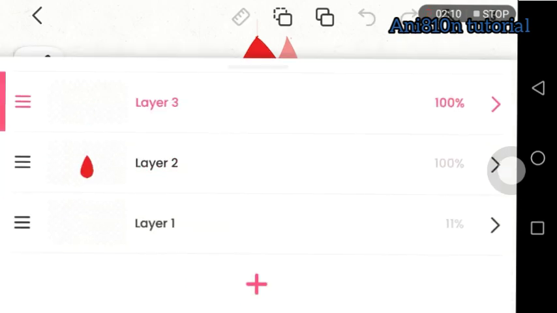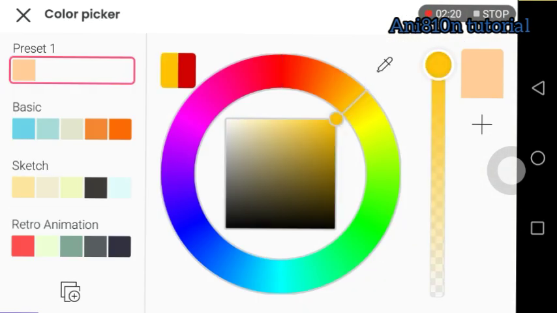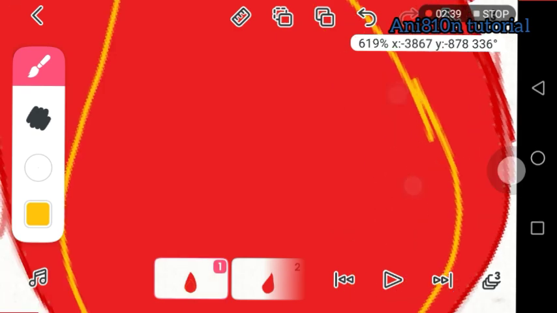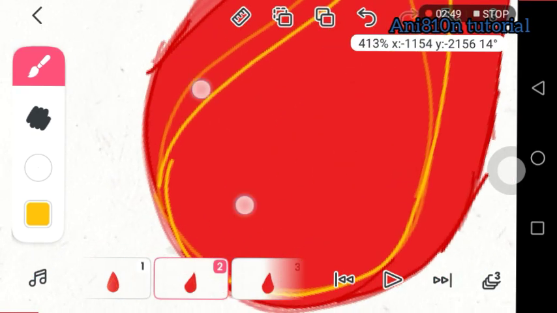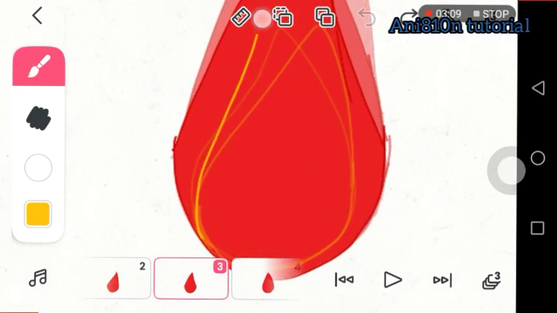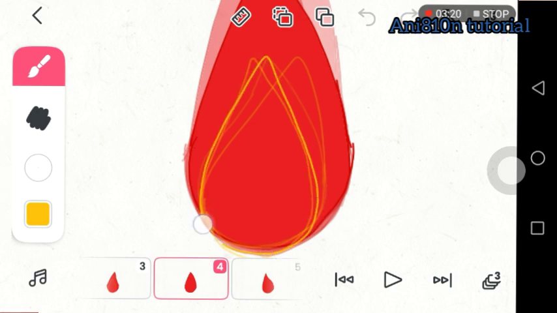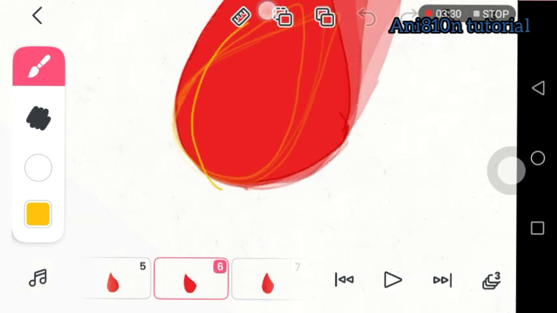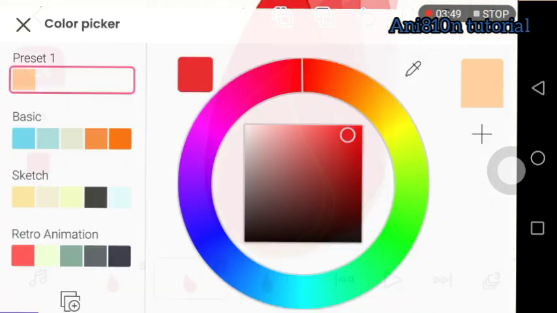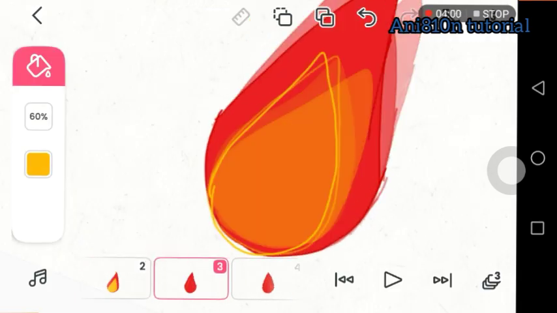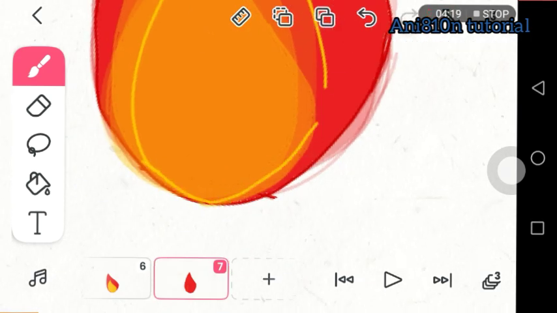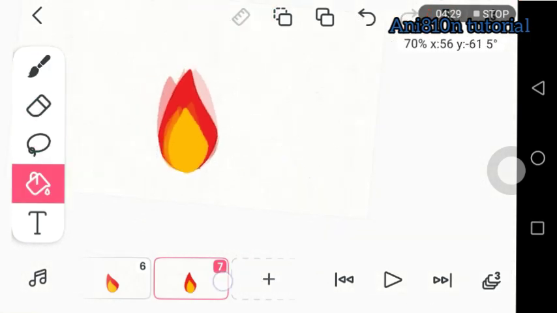Good, right? Next I create a new layer for the hot part of the fire. The fire doesn't actually just go like that. The inner part is the hottest place of the fire, so I try to draw the flames of that part. Now I'm just drawing it, taking my time, going slowly, and cleaning off some extra scattering lines just in case. Then you fill it just as normal. Sorry, I forgot to draw this part. Let me just finish. Yeah, I'm done.